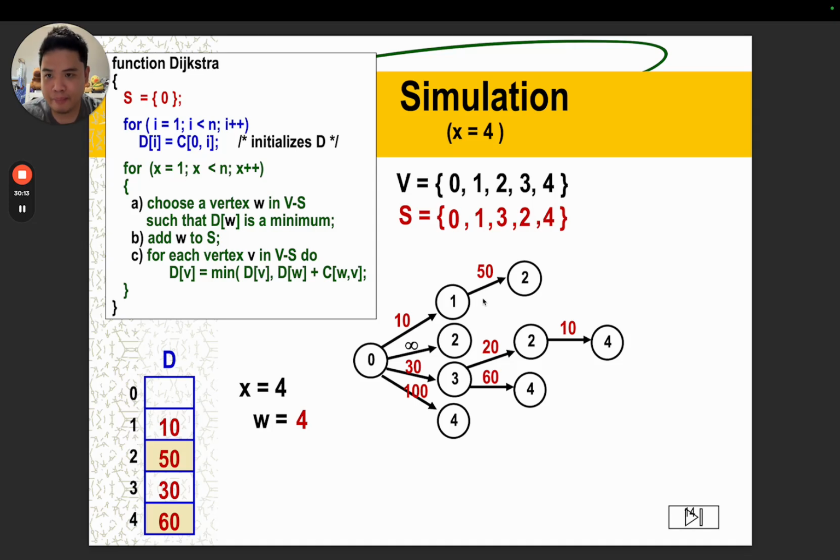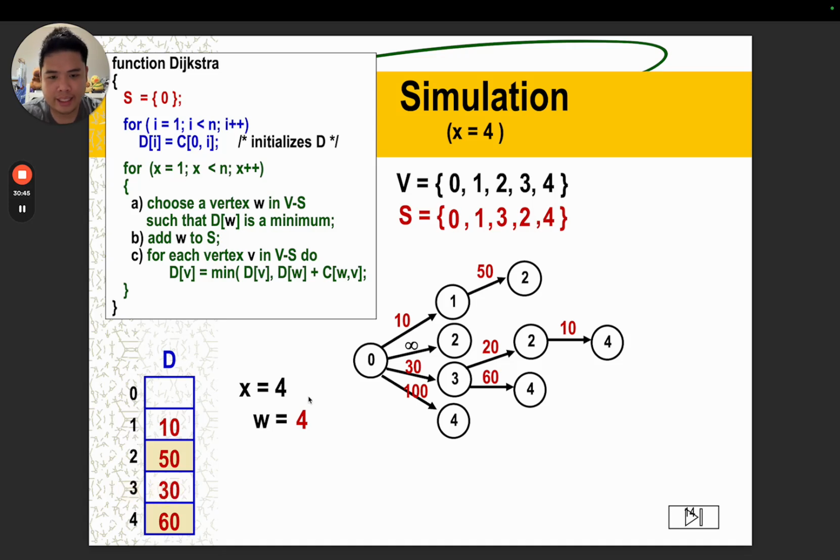You will not have the path, but you will know that there is a path that costs only 50, a path that only costs 60. So the shortest path from 0 to 1 is 0 to 1, which is 10. The cost of the shortest path from 0 to 2 is 50. 0 to 2 from here is 60, so this is not the shortest path. 0 to 2 from here is 50. So this is my shortest cost.